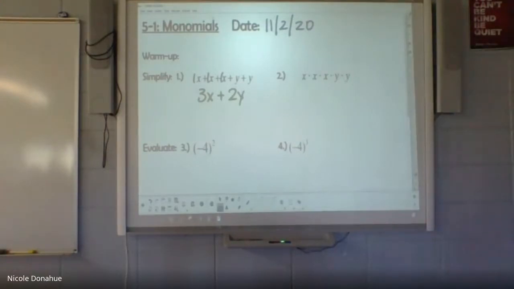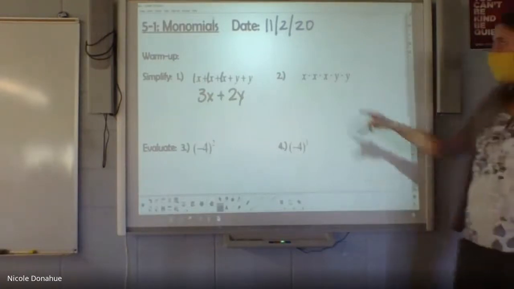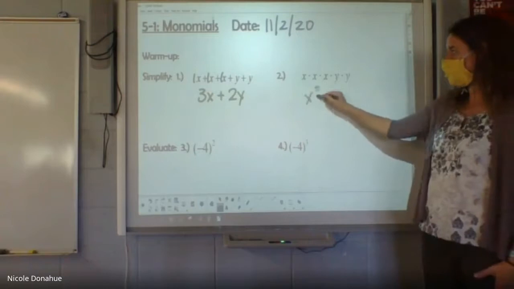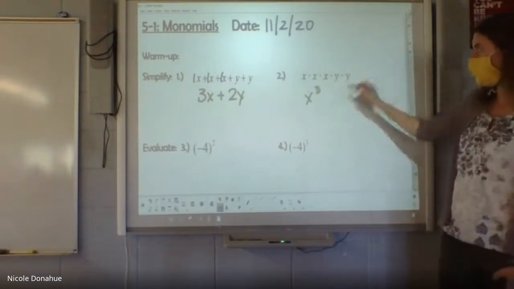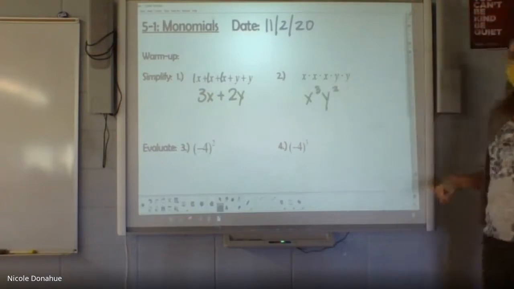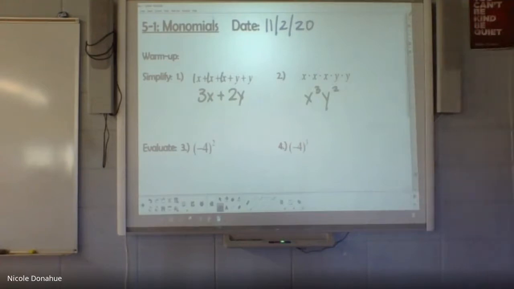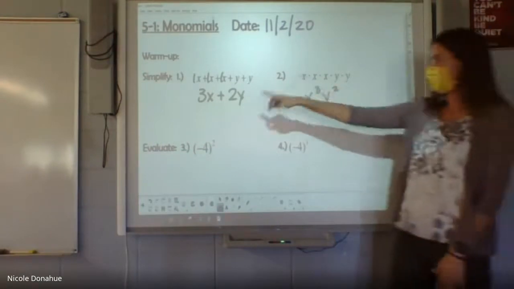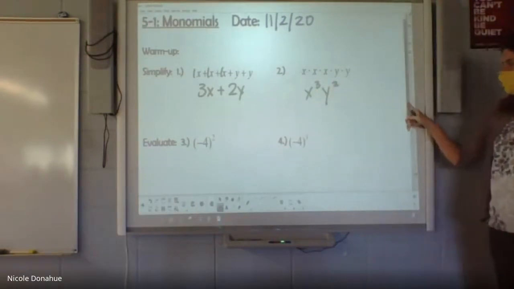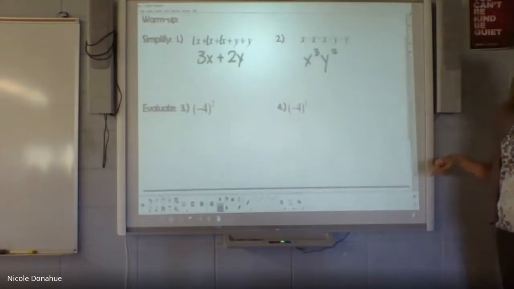All right, how about number 2? Yeah, go ahead, Matthew. So this one, with the exponent, instead there's 3 x's being multiplied together, and then 2 y's multiplied together. So again, a very different outcome for when we simplify those. So just be careful with the difference between those adding versus multiplying. And she said adding. Adding versus multiplying.